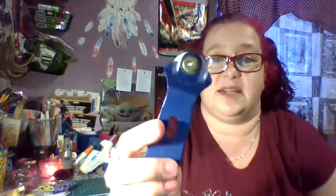Now, she did say in the video I watched recently, she thought originally, oh, this is going to be like a one-time use thing. But she noticed, as I did, there's a bolt on the back where you can take that blade off. So, I don't know if that means Crafter Square is eventually going to come out with blade refills where we can refill these. Or maybe we can find some blade refills at Walmart or someplace else that fit this one. But, I mean, I still love my Fiskars one I have. But this is a pretty good little roller cutter for $1. Not bad, guys. This has worked really well for me.